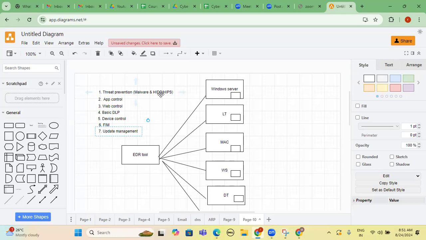So for update management, one type is the regular antivirus or EDR updates, whatever is happening all over the world. The second thing is our EDR agent versions or EDR tool versions. Those are part of update management. These are all the different types of policies that every vendor supports by default.